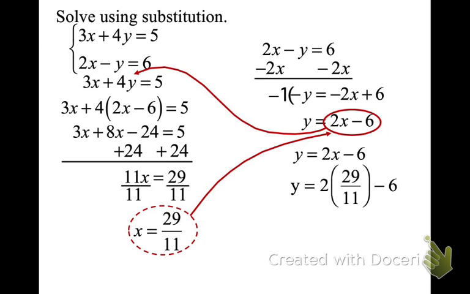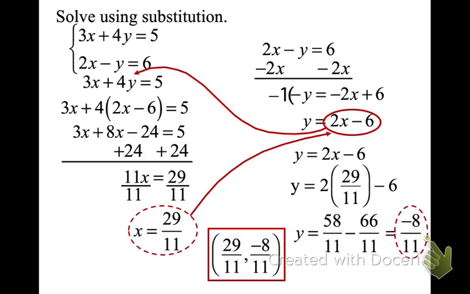So as I come over here, it's going to be 54 over 11 minus 6. And when I do 6, 58. Now how did I get that? If I have, let me do that intermediate step for you. So if I have 58 over 11 minus 6, I need something that equals 6 that has a denominator of 11. Something that equals 6, so that would have to be 66. So here we go. And that ends up being negative 8 over 11. So my solution is 29 over 11 comma negative 8 over 11. You have to put it in the ordered pair with the parentheses.